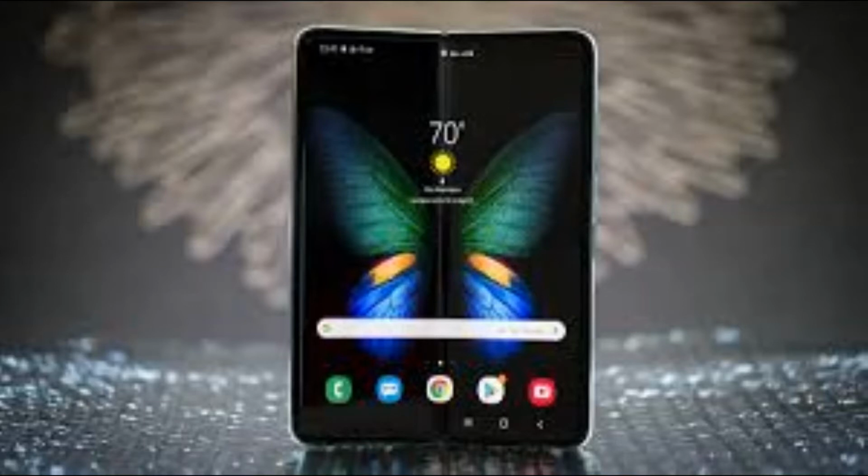Definitely. So, in terms of folding phones, I really like the design of this the best. I think the execution wasn't the best, but the idea was definitely a novel one, and it's just way more useful than some other phones. The idea of having a tablet in a phone-shaped format really works, as you can just slip it in your pocket, and when you open it, you have a tablet. Now, there are some things that I would change. For instance, have a much bigger screen when the phone is shut in the smaller format. It's extremely finicky, and you can't do anything with that, which means you have to open it every time, which isn't the easiest thing to do.